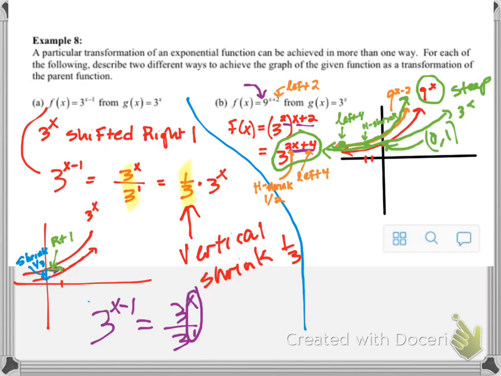Now, the idea is not to try and graph these perfectly and see that they match up. What you're trying to do is get the idea that, in general, if I graph 9 to the x plus 2, can you see the idea that 3 to the 2x plus 4 by transformation gives you the same type of function? If you put them in decimals together side by side, they graph the exact same function. Okay, so we're just trying to make that connection that there's multiple ways to represent these, and it just depends on what's most useful for your situation.